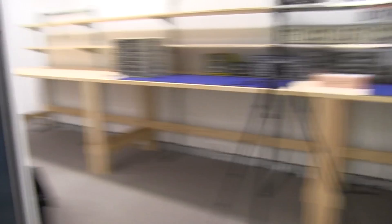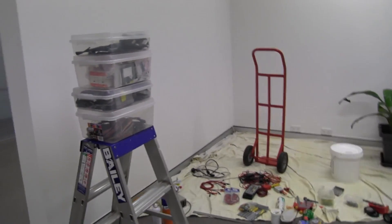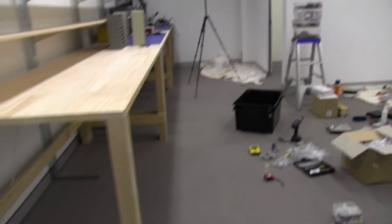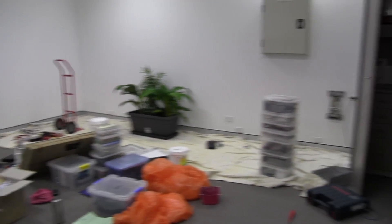Here's the Dilbert-style office cubicle, and this is where I'll put the main computer. I can actually see daylight out there, although there's not much daylight in Sydney at the moment — it's the worst summer in about 50 years; absolutely terrible weather. I'll eventually get a table in here and I might put some more benching along that wall. I haven't really figured out what to do with this part of the lab yet. Plenty of room for expansion — I've got the massive bench which will probably do me for quite some time, but if I need to install more benches I can do it along those walls.